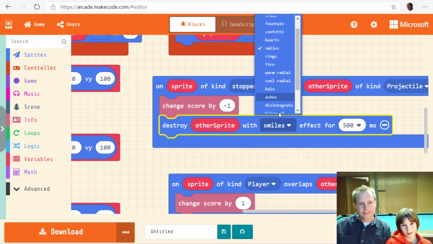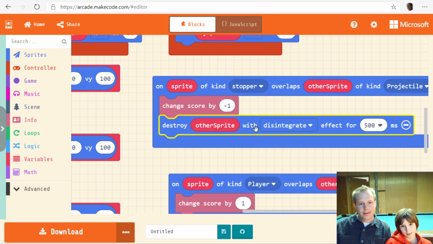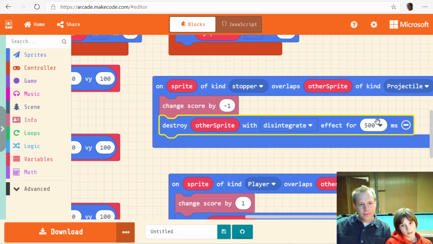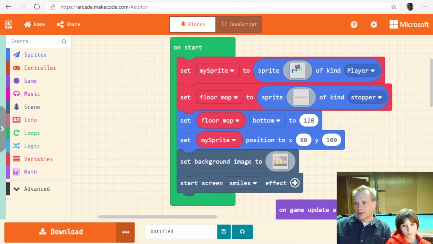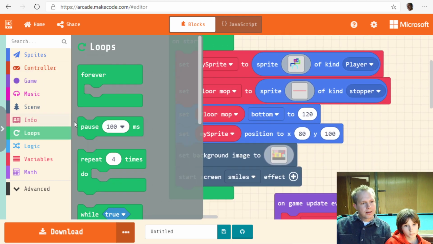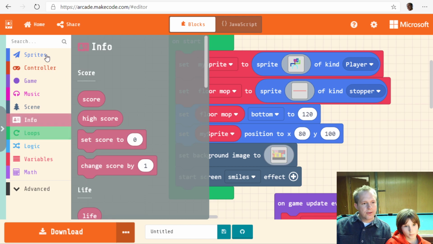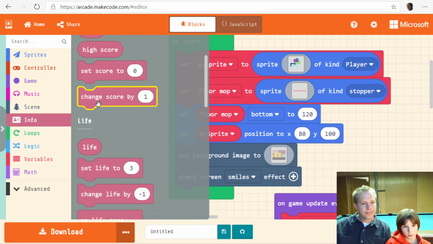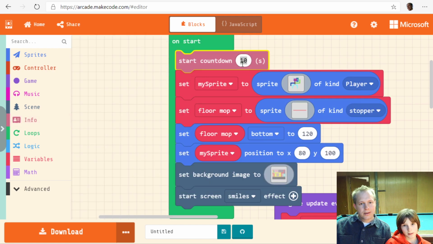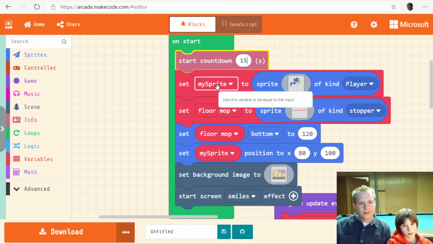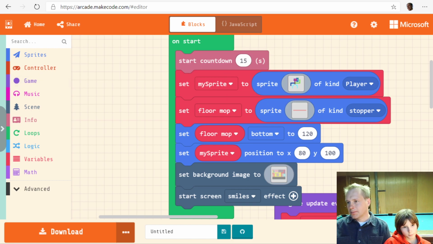No, we already have smiles in the background. Yeah, disintegrate. And then you want a timer, 200 milliseconds. And in the on start you want to start a timer. And you can search for things if you don't know where they are. 30 seconds. All right. Actually, that's kind of long. 15 seconds. Let's bring back the simulator. Let's play that game.